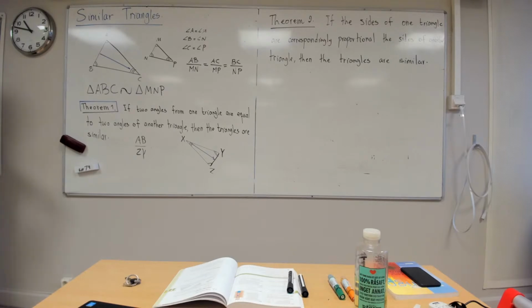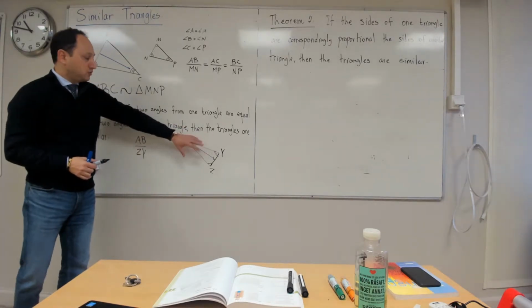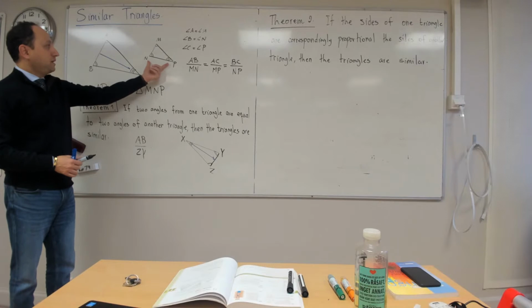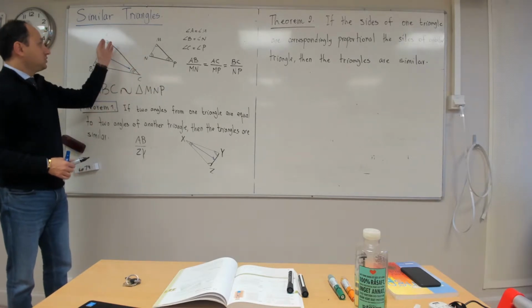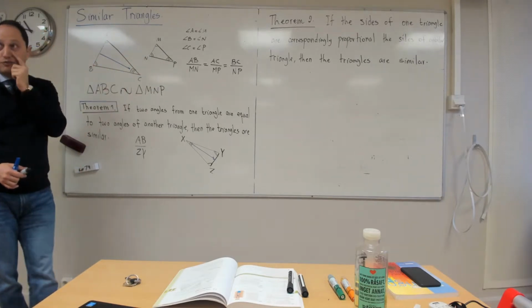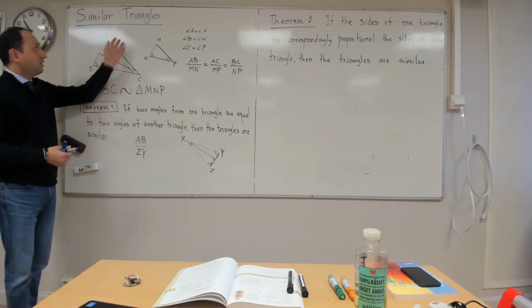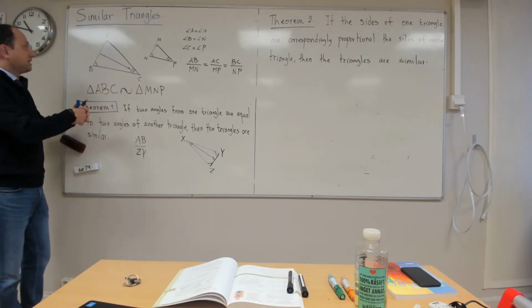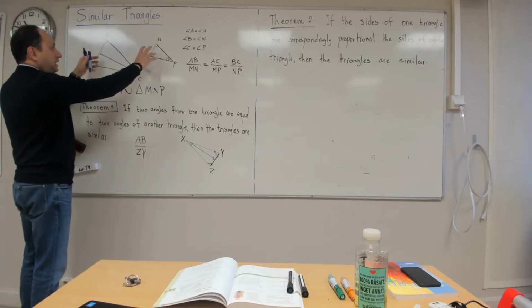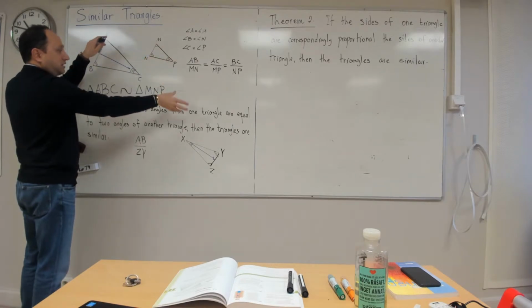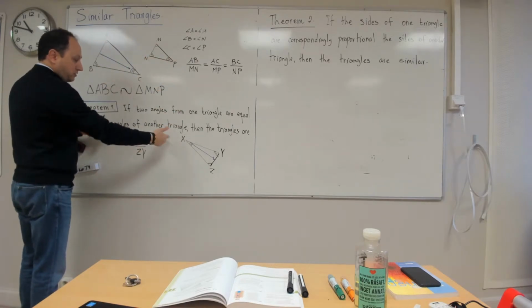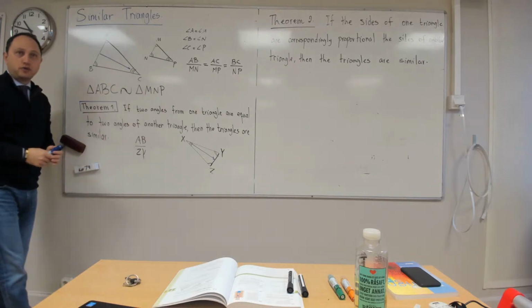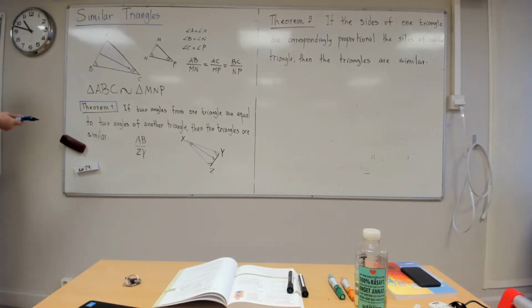I would recommend you try to use your imagination and rotate it in your head to make it in this direction, and then it would be easy to read the corresponding ones. By the way, it's very important because the hard exercises are actually the ones coming from this fact that you have triangles that are not drawn in this way. They are drawn in different directions, so you need to use your imagination to understand which ones correspond together, okay? But that is not hard. Do you understand what's going on here? Did I answer you? Okay.